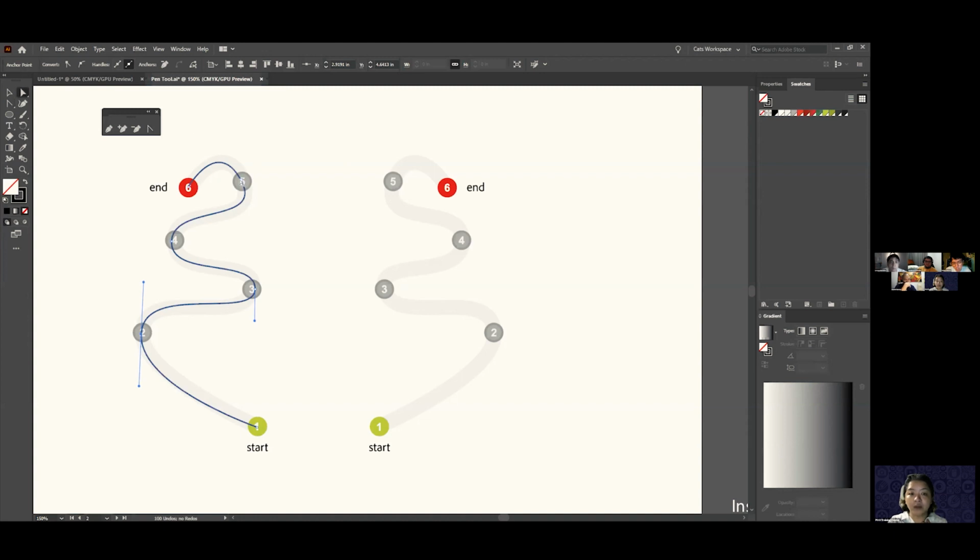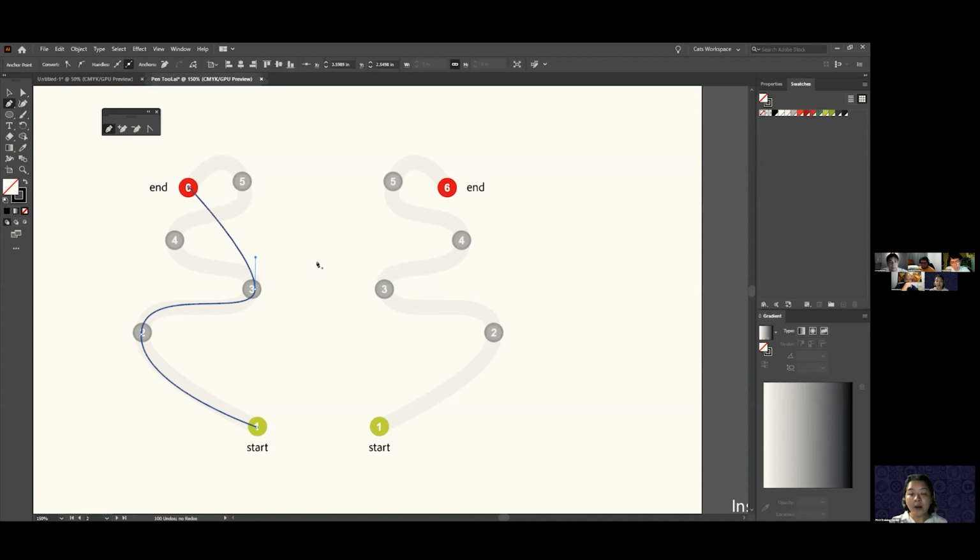So, for example, ito, I think it wasn't mentioned that much, no? Okay. So, when you have a path selected and you have this selected, when you mouse over an existing point, notice your cursor changes to a minus sign. So, ibig sabihin, it will delete it when you click on it. So, I click here. Ayan siya. So, tinanggal niya yung point niya. Then, it moved here. Kasi wala na siyang wala na siya parang pin eh. Diba? Wala na siyang pin. So, I click here to remove it.